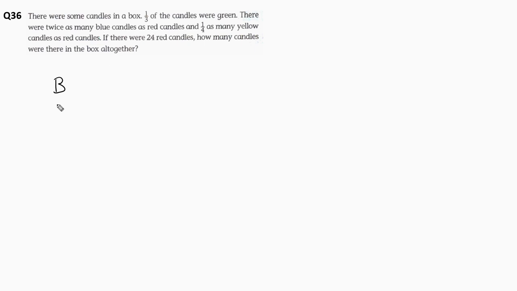Okay, so we'll start with blue, and it says there were twice as many blue candles as red candles. Actually, do you know what we're going to do? We're going to start with the red, and this represents the number of red candles. If this is the number of red candles, there are twice as many blue as red. You've got to be really careful and check that you've done it the right way round. So I'll check again. There were twice as many blue as red. Okay, I'm happy that we've captured that bit of information.